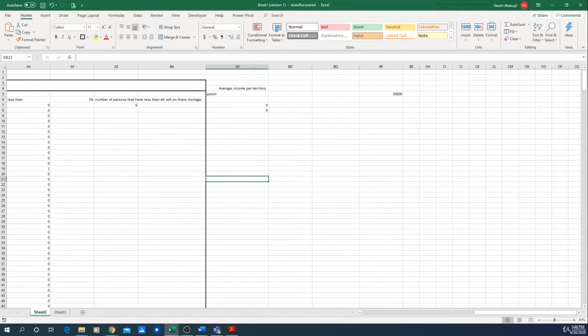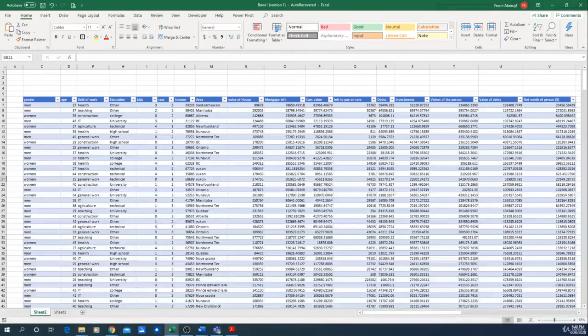So in this class, we are gonna do the advanced extraction of data from our database that is just right here. Our goal in this class, as we wrote in our goals, will be to calculate the average income per territory, the average income per sector. So for example, people who are working in healthcare or construction or IT or whatever sector, we will calculate the average income for each sector. The percentage of people having higher total debts than their yearly income. And finally, the average age of people having more than a certain amount of net worth.